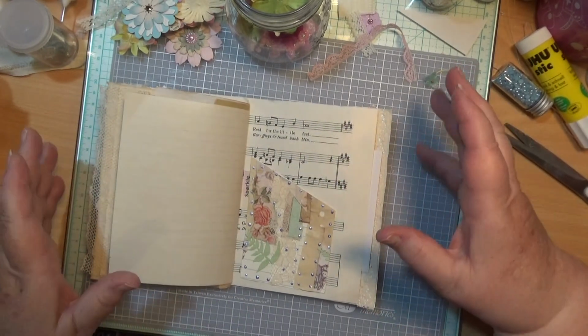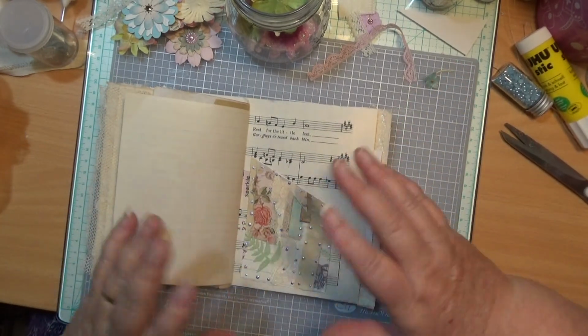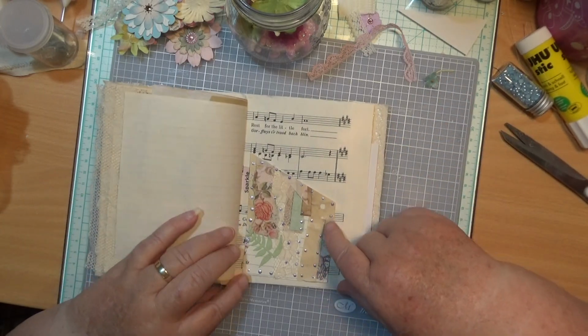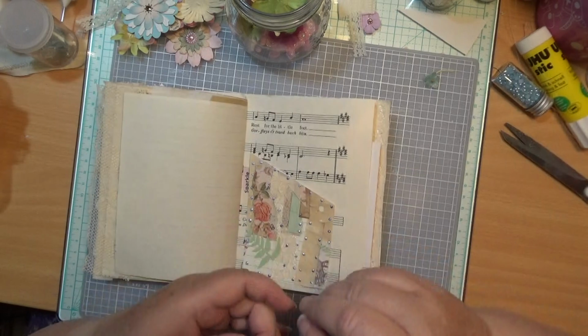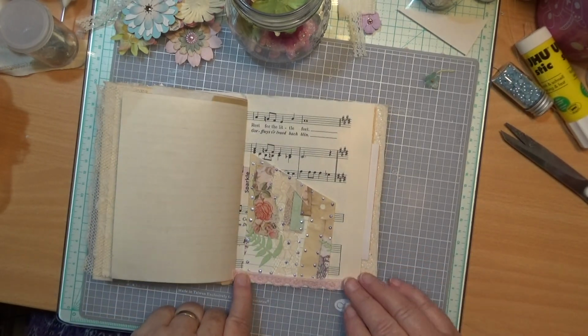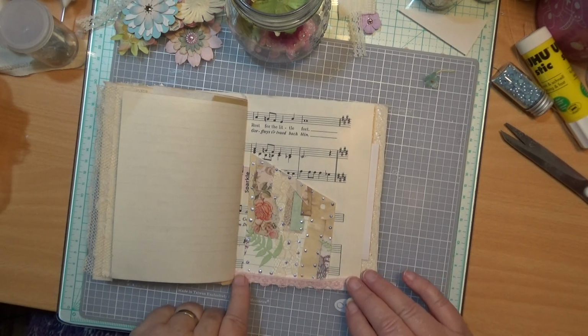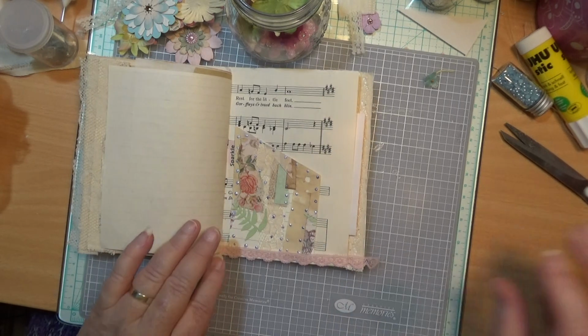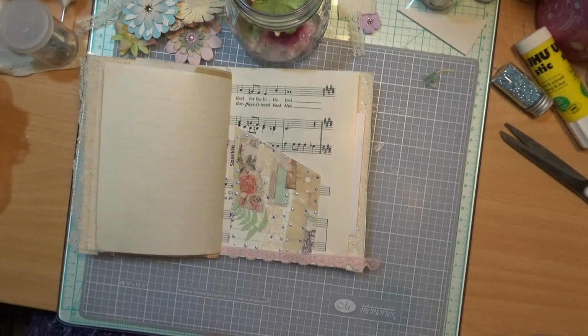Now I'm working on this journal. I want to do a few embellishment bits today, and this was a piece that I did last time I was on here, and I really wanted to do a bit more with this page till I finish it. So I'm going to just fix this page up if you want to hang around, and then I'm going to do some more bits and pieces, because there's a couple of journals now that I've nearly finished and I need to finish off.